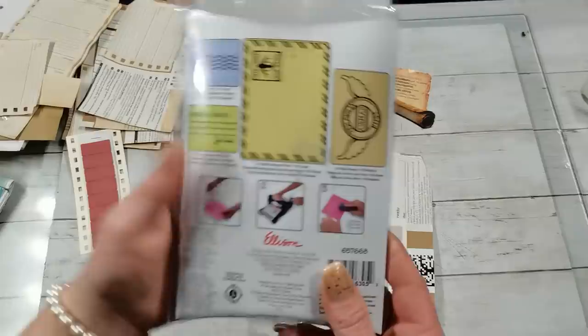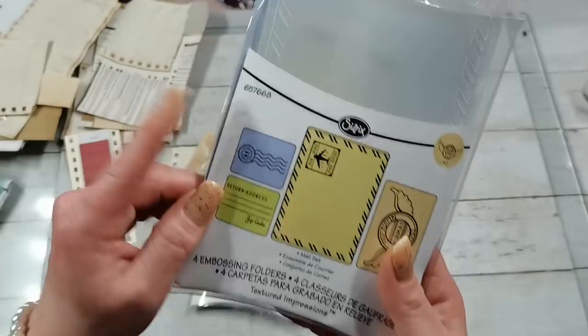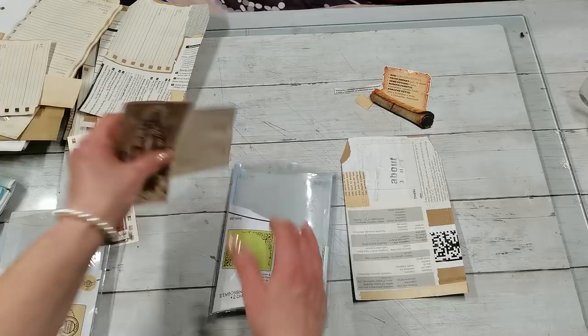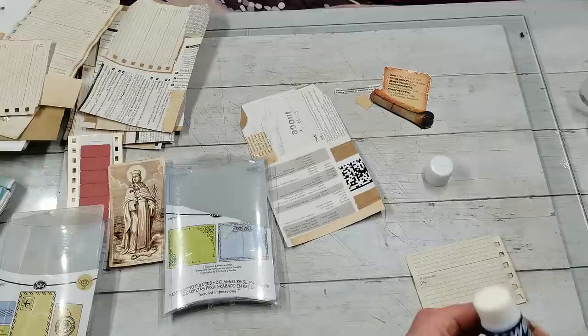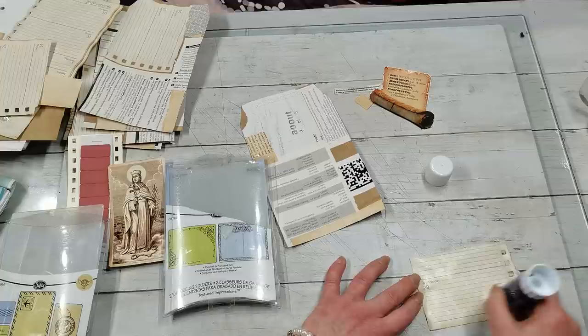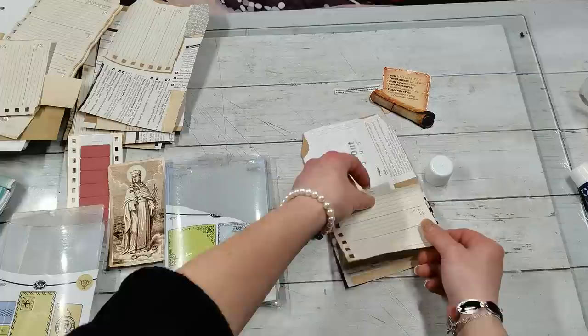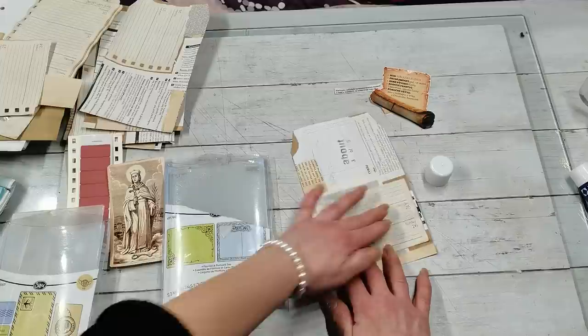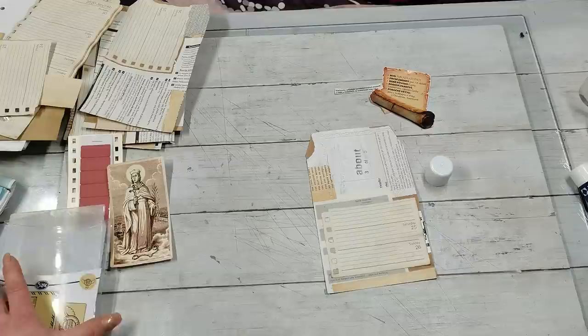And I think from the same time. Yeah, 2011. It's this collection. 657668. And I wanna use probably this small one or a return address. I'm not sure yet. I'm gonna glue this piece right now, and I'm gonna make another embossed effect on this piece. I'm gonna have a look which one. So this I'm gonna glue here. Keep the papers underneath visible also. And which one can be?